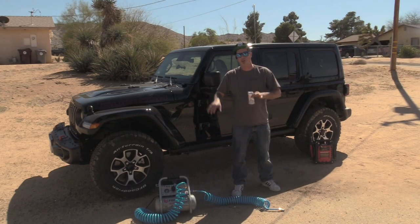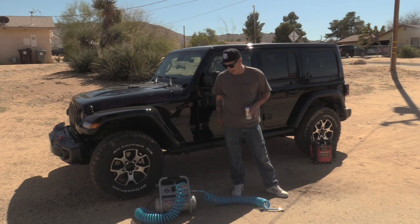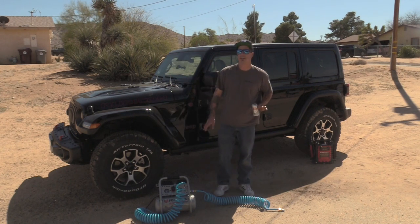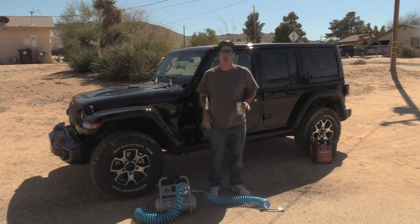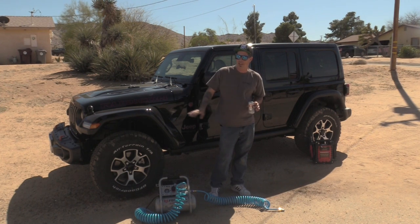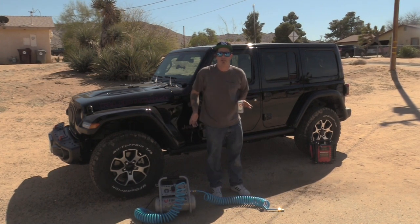All right, so in conclusion, what are my final thoughts as far as this brief overview of the Fortress air compressor that has two air outlets, a 2 gallon tank, and 1.2 horsepower? I can tell you this, it's pretty quiet, first of all. Secondly, it really didn't take that much time at all to inflate one of my tires. I felt like it took about the same amount of time that my bigger compressor did to pull this tire up to about 38, 39 PSI, which is what we were looking for. So it's relatively quick.